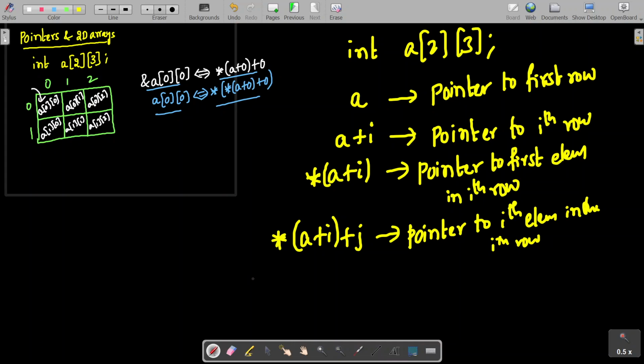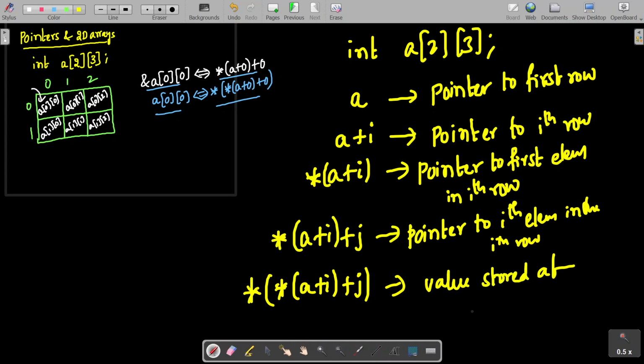Now when I write star of star of a plus i plus j, this represents the value that is stored inside the ij location, which is nothing but, in array representation, the value stored at a of ij. So this is the meaning here.